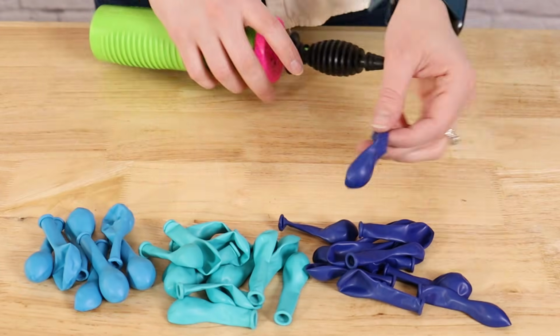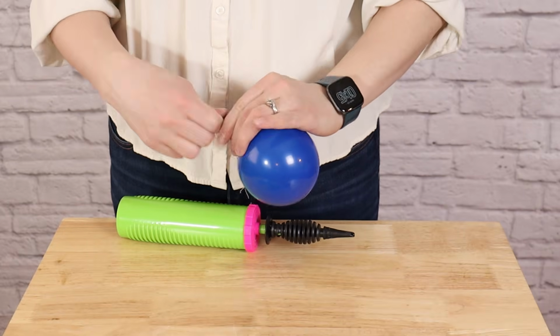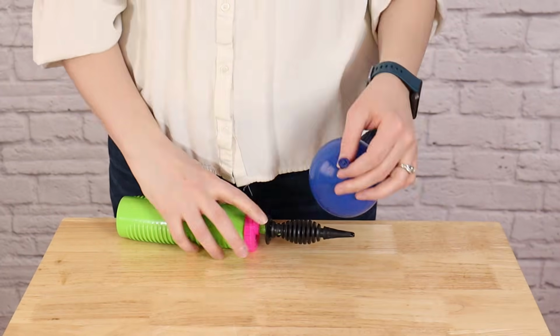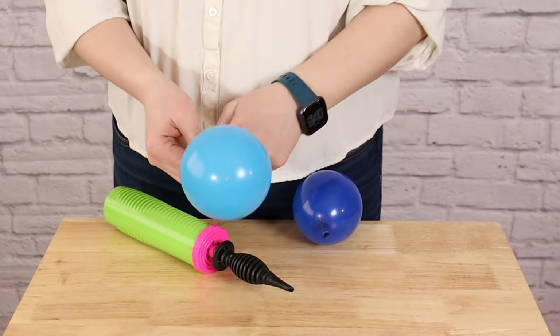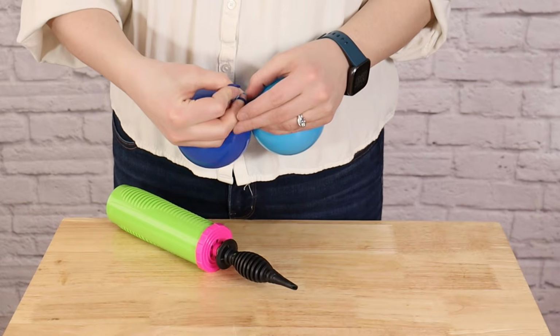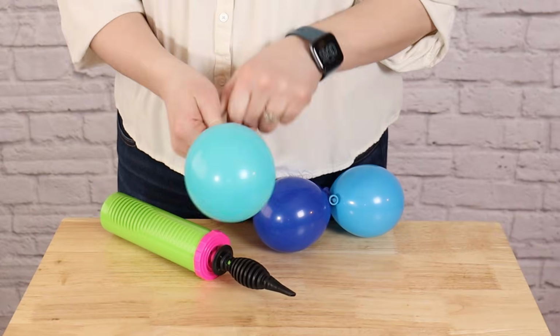And the first thing we need to do is create 2 sets of 5 to make up the base. One of those sets of 5, I'm going to inflate all of those balloons to 2 pumps of air each. Then I'm just going to tie off each of those balloons and repeat this until I have 5 individual balloons inflated to 2 pumps each. I'm then going to tie those into pairs, just taking the nozzles and twisting them together. But we need to make a trio and a pair to create our set of 5.